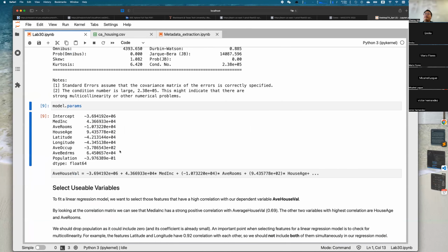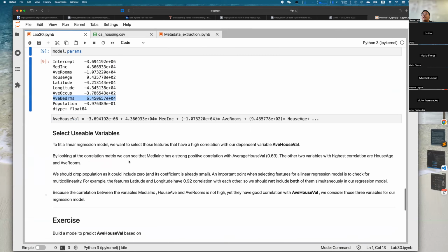Okay, but here is a question. Some slopes are quite small. As we learned from the correlation matrix, to fit a linear regression model, we need to select the features that have a high correlation with our dependent variable, average house value. By looking at the correlation matrix, we can see the median income has a strong positive relationship with the average house value.